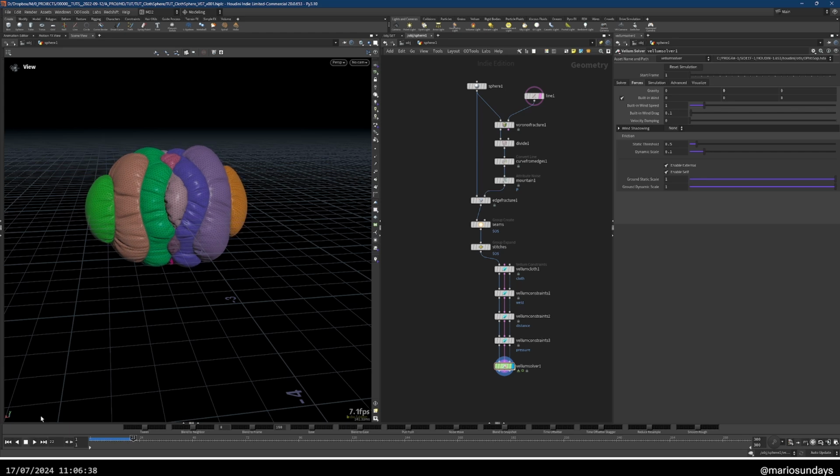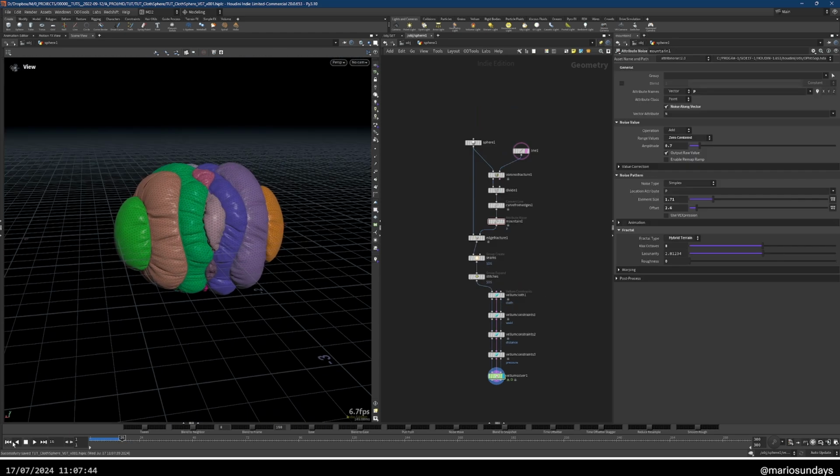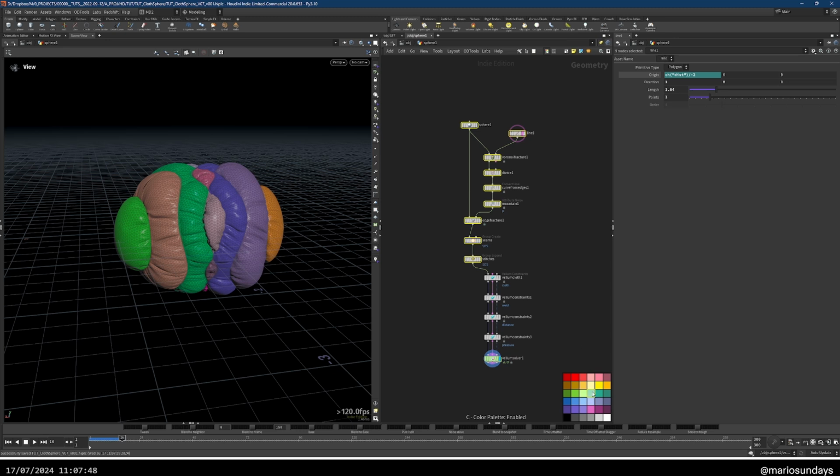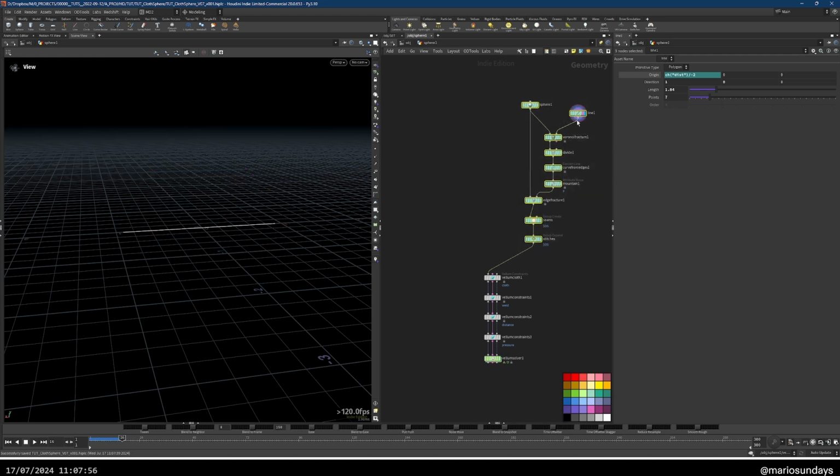Okay, that's actually interesting. So let's organize this a bit. Let's give it a color. I'm gonna go with green for this guy. And I'm gonna put it inside of a network box and give it a darker green. So this one is called cloth.